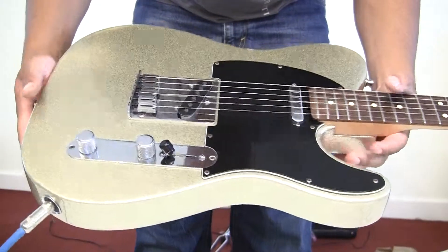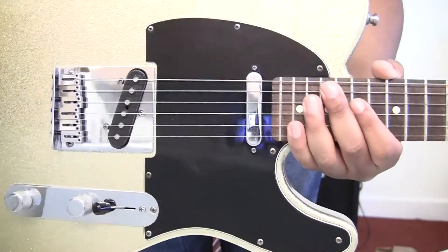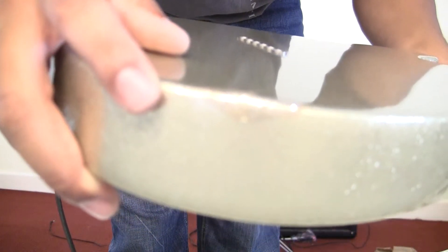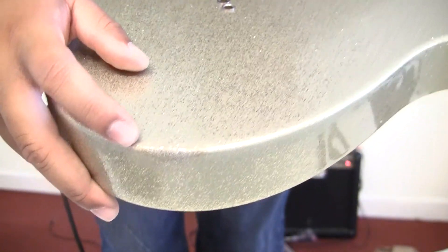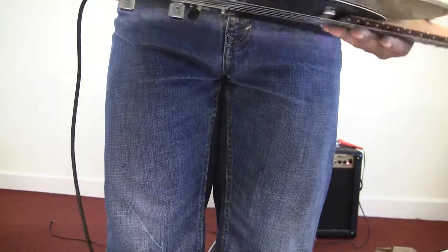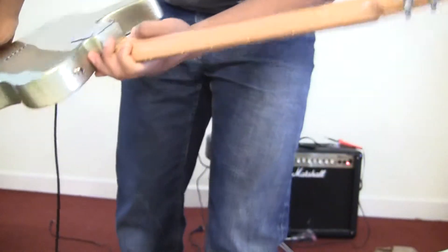Really cool sparkle. There are a few dings I want to mention. There's one right here, if you can see that — which has actually been touched up and you can't really notice it unless you're really looking hard. And on the back right here — now it's zooming in — there's this little nick right here, which has been repaired. You can notice this a little bit more just because it's bigger, but it is in the back of the guitar. Here's the back of it, really cool, and the sides. USA Made.